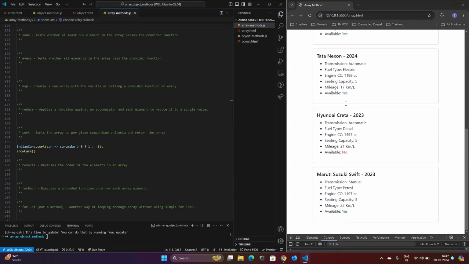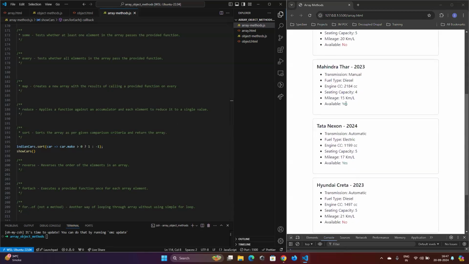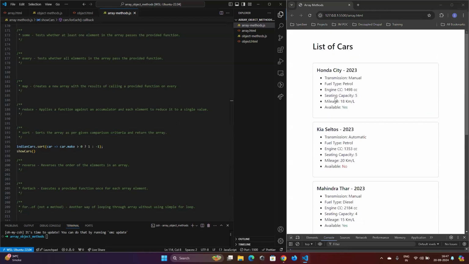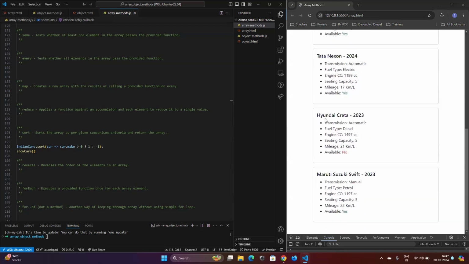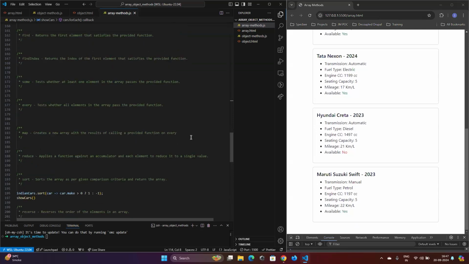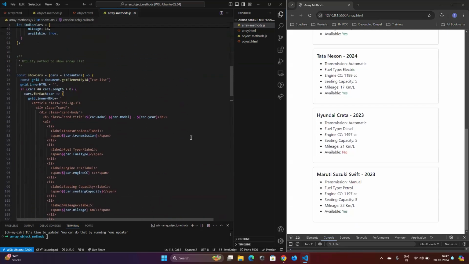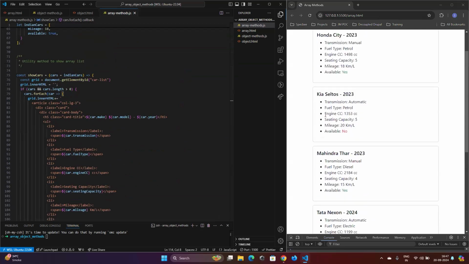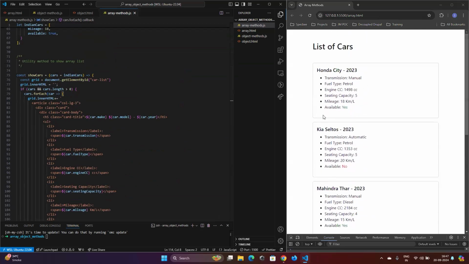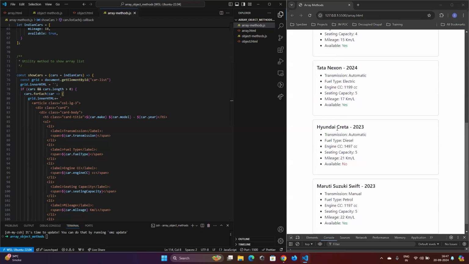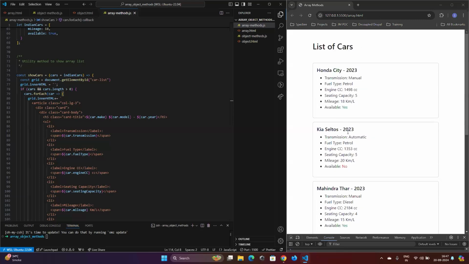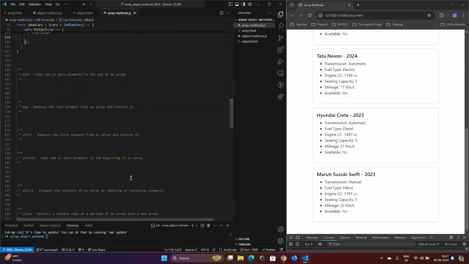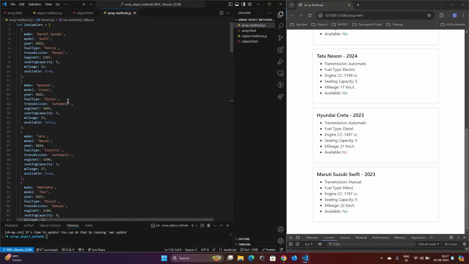We have Maruti Suzuki coming in over here, Honda City coming over here. The only thing is we have Hyundai Creta, which is coming over here. Again, that is something because the H is not followed by a better character over it. Let me check that.